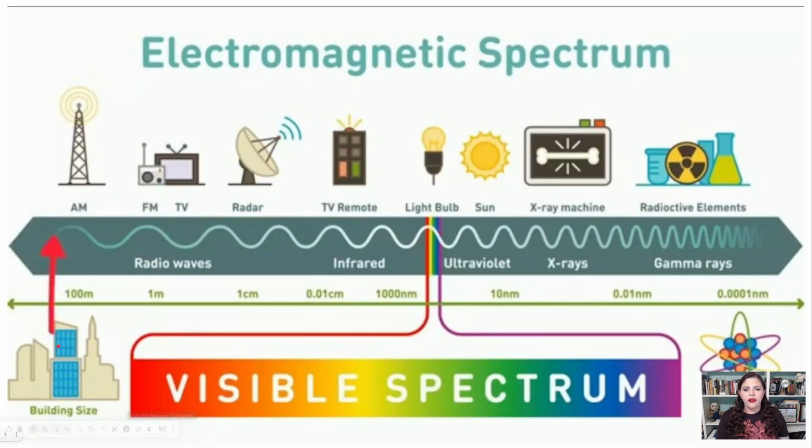Okay, so let's look at the electromagnetic spectrum, and I have a couple of pictures of this. And so here we have basically from a very low frequency, we have different signals, like radio signals, radio waves, TV, radar, infrared. Here's visible light. This is where we can actually see light. And then as I get to a higher frequency, I'm going to be getting into X-rays and gamma rays over here. So this is going to be like radioactive elements.